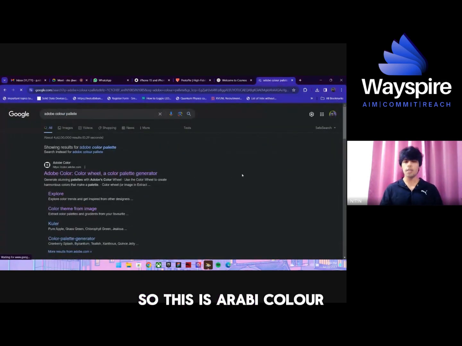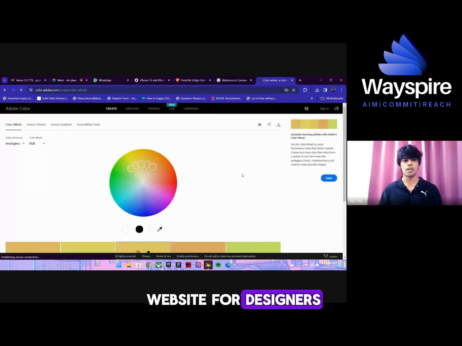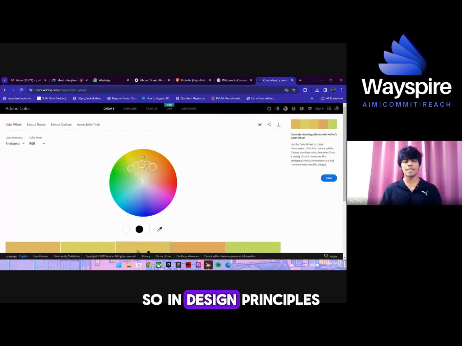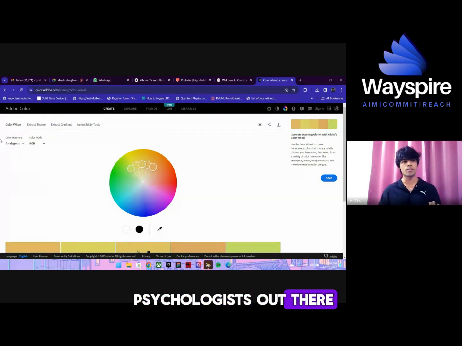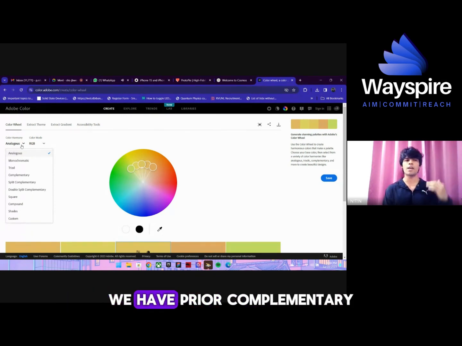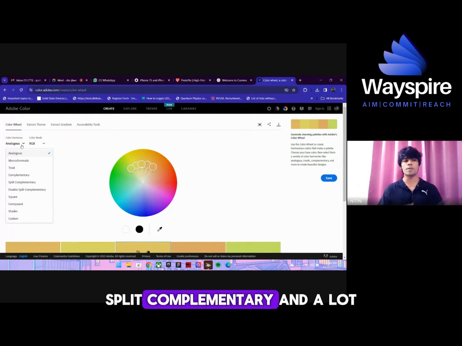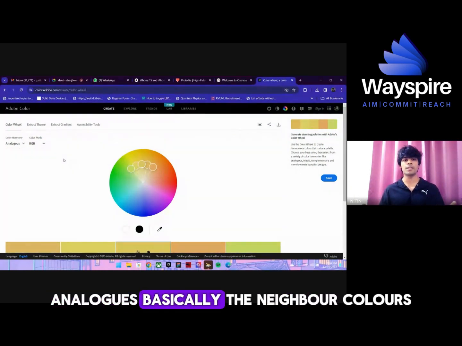So this is Adobe Color. It's a very important helping website for designers. It will help you a lot. In design principles, we have multiple color schemes out there. For example, we have analogous, monochromatic, triad, complementary, split complementary, and a lot more. If I click on analogous, it's basically the neighbor colors in the color wheel. You may have heard of the color wheel in your school times, right?